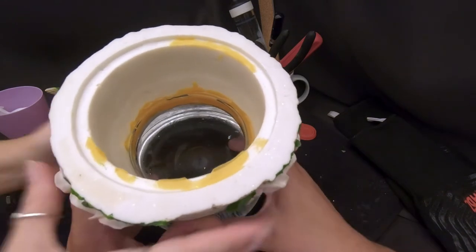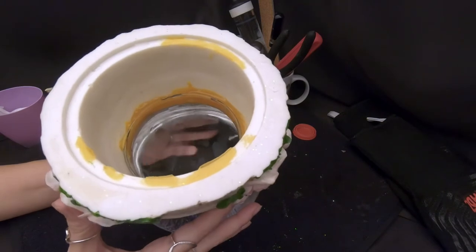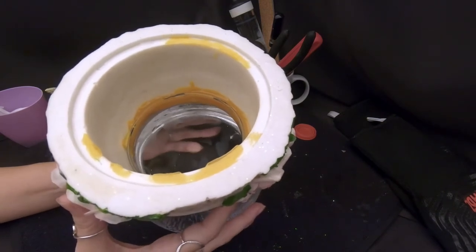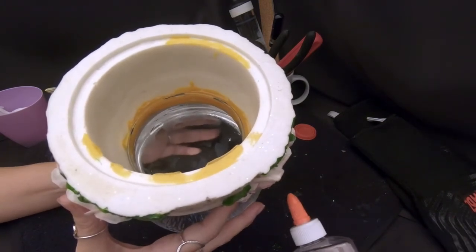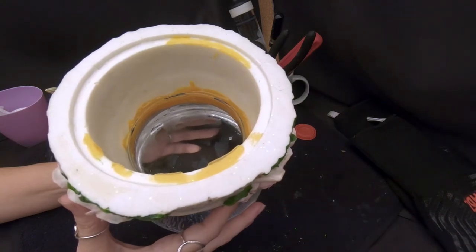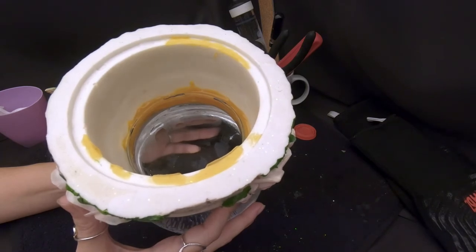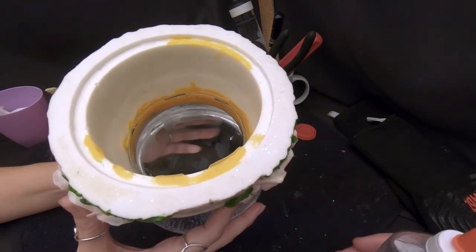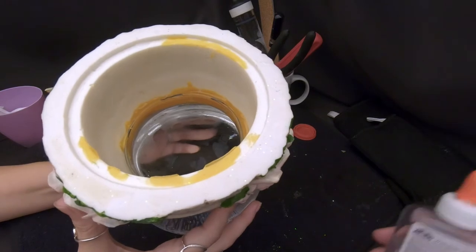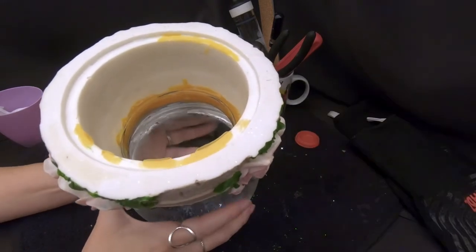So Allie, if you can hold that now. We use a rate of 1 tablespoon of glue per cup of water. 8 cups of water, 8 tablespoons of glue. And I know Allie's going to ask me to throw an extra tablespoon in there. I try to get it to flow as slow as possible. That would be 9 tablespoons of glue. I think we should just make it an even 10. Yay! And just really slow that stuff down.